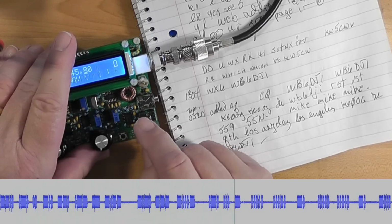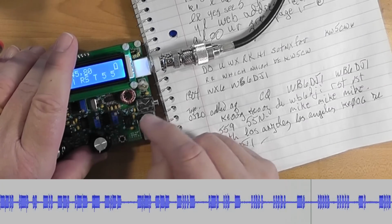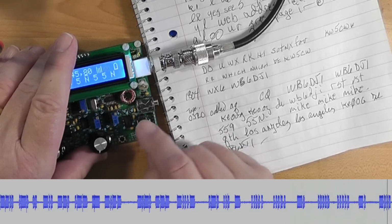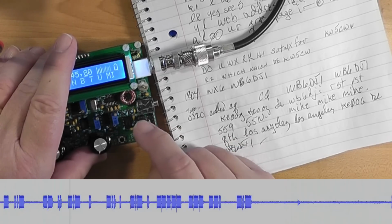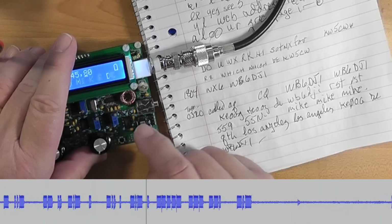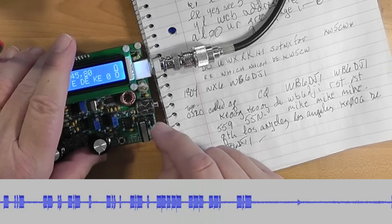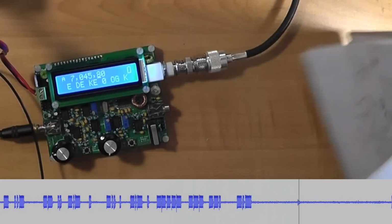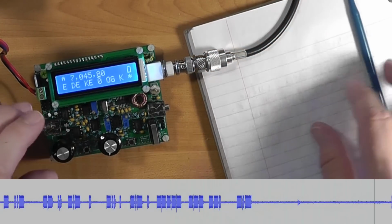Okay, I'm giving him finally his signal strength, which I thought also was a 559. Note that the S meter up there works entirely on the analog signal. It's not an S meter in the traditional sense. Rather, it is just a kind of an audio indication. Now, what you're seeing at the bottom of the screen is actually a recording that is being played in Audacity, which is what I use for all my sound processing, my audio processing.